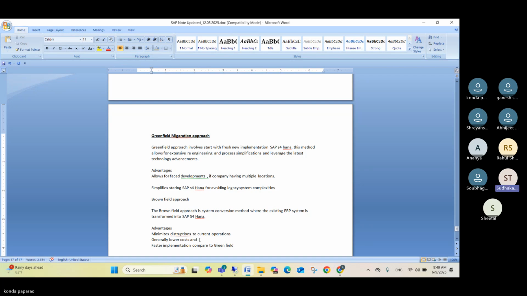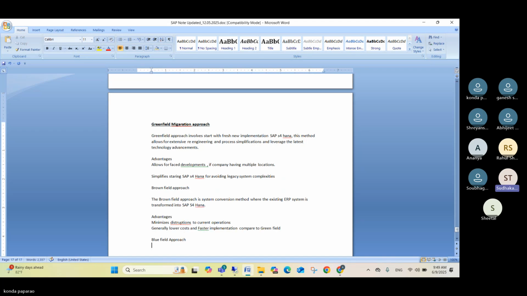Next, write down the bluefield approach. The bluefield approach combines elements of both greenfield and brownfield strategies.